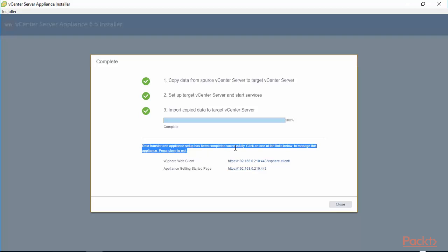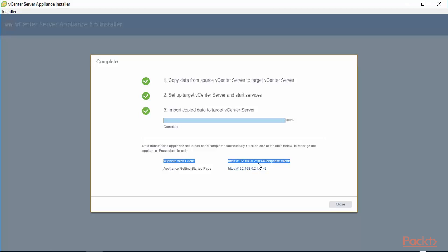So data transfer and appliance setup has been completed successfully, and the vSphere web client address is now, as you can see, the same address as the original version 6 vCenter server appliance, which was at 192.168.0.210. That network address has now been transferred over to this vCenter server version 6.5. In addition, we migrated the vCenter server, which was hosted at the ESXi host of .200.